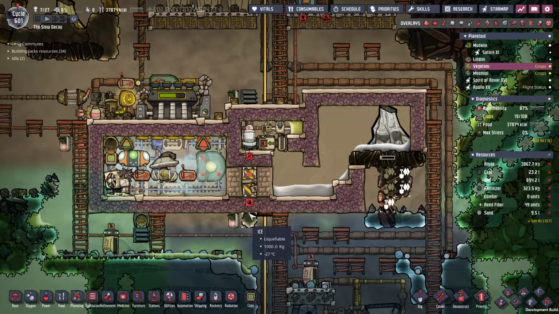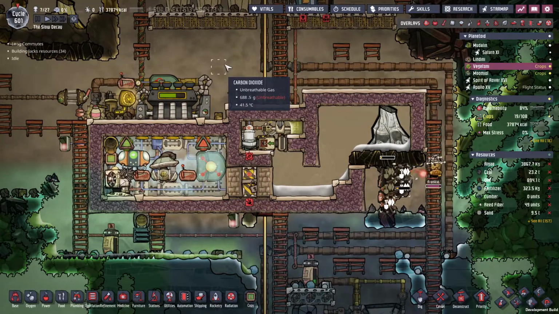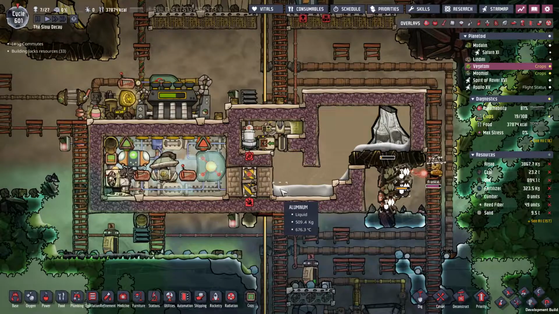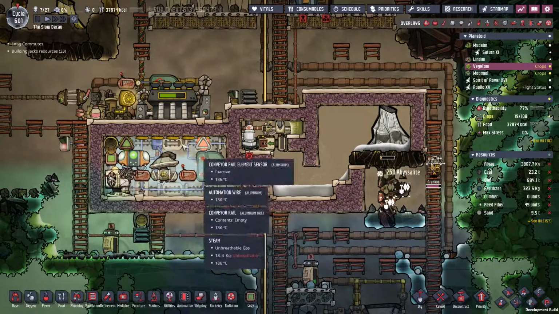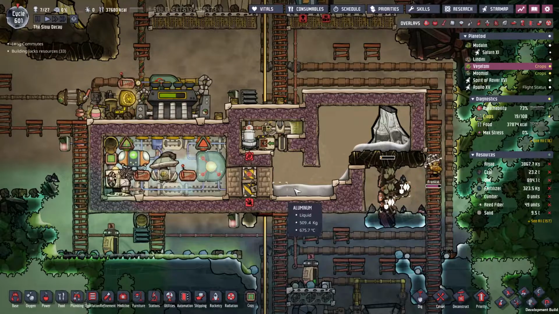Okay, we're going to leave it here. So we'll go back and we'll get some more stuff for Moomoo. This is just about, or should be about to hit 660, so we'll see how the conveyor system goes and how much aluminium we get there.